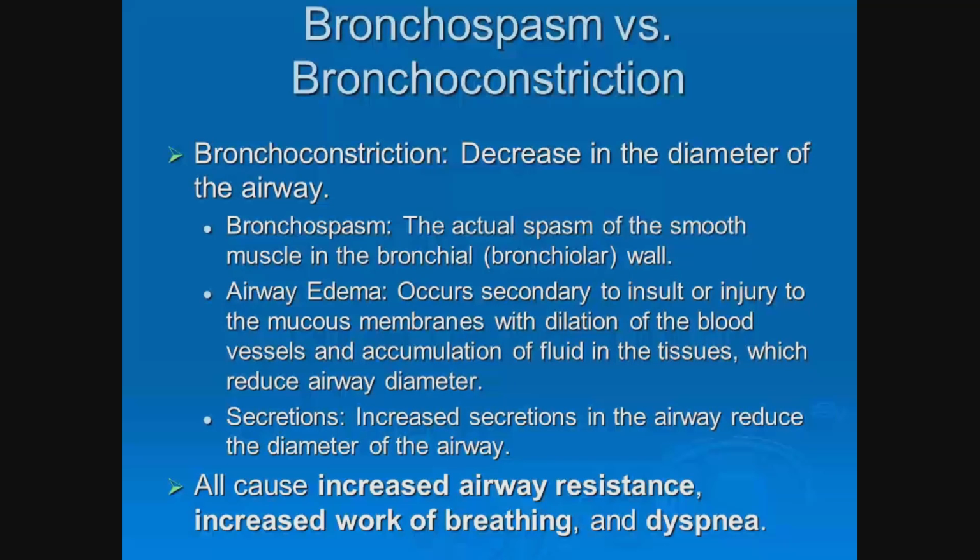All right, the term bronchoconstriction means a narrowing of that airway caliber. There are 3 primary reasons why that occurs. The first one is the spasm of that smooth muscle that is surrounding the bronchiole. So as that muscle constricts, it causes the airway to become narrowed and bronchoconstriction occurs. Bronchoconstriction can also occur secondary to edema, a swelling of the airway itself because that mucosal layer now becomes inflamed.